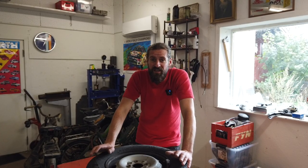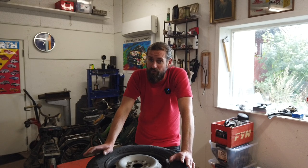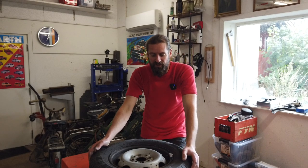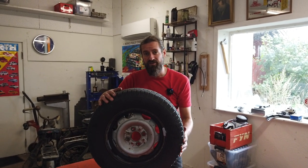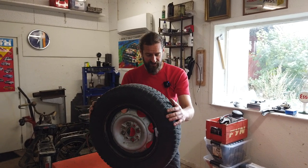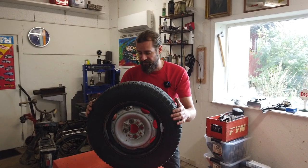I had a wheel wobble and a shake in the body of the car, and I'm pretty sure it was related to balancing on the wheels because it was only very slightly and only at a certain speed. It's very important that the wheel is in balance so no side is more heavy than the other. So if a chunk of metal is scraped off, or from the tire itself, it will get the wheel out of balance and you will have to put some small weights somewhere to counterbalance that.